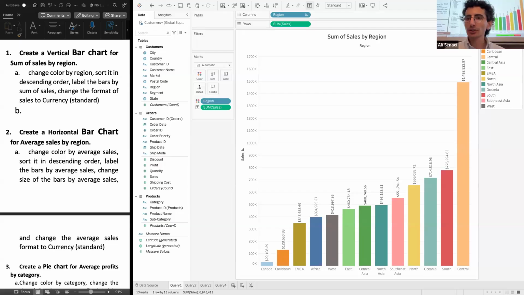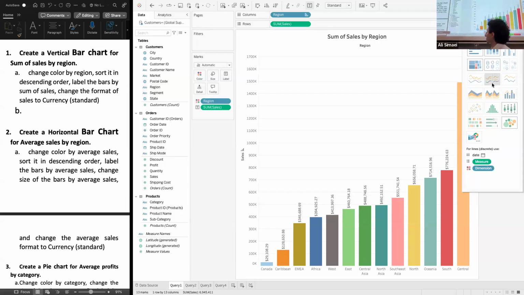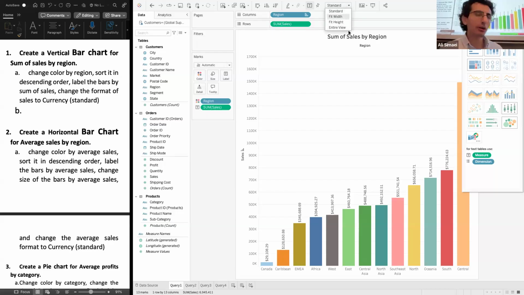We talked about the Show Me. That's where you have your charts, and you can choose the chart that you're looking for each query. Then we also talked about the standard option on the toolbar. You see here the button for standard. You have multiple options. This is important when your charts are small, so you can change the way that you're showing the chart. Especially if you have a pie chart, that's the one you use to select entire view, so you can increase the size and make it more visible.